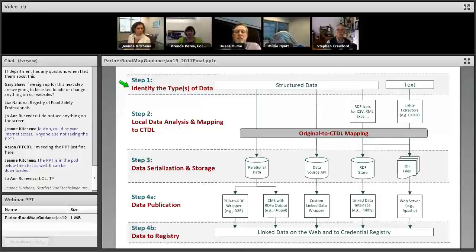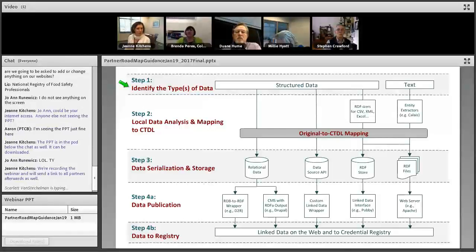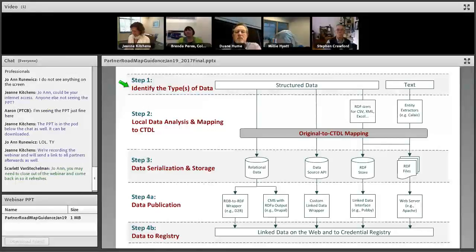The vertical axis, steps 1 through step 4, are going to be the process steps that we go through with this exercise we're entering into now. The first one at the top is the survey.